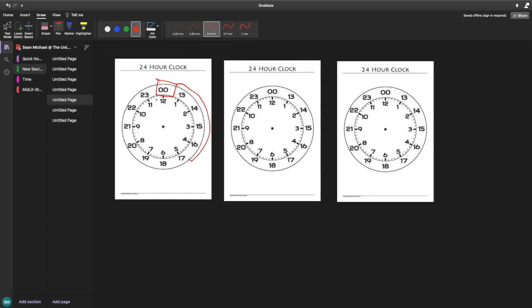So with a 24-hour clock, when you come around the full circle, when you're aimed here, this is 12, right in the morning. And as you go across, this is 1 in the morning, 2 in the morning, 3, 4, 5, 6, 7, 8 in the morning, right? Some people are starting to arrive at school. 9, school starts. And then 10, right?